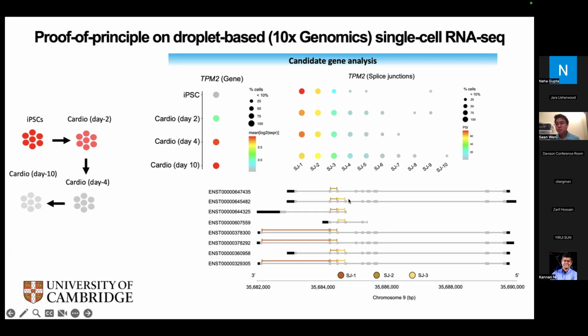And the very simple reason is because this is a 3' bias sequencing, where the RNA is captured from its 3' end. And so for that reason, you tend to have a bias of expression where you get the highest expression for splice junctions located at the 3' end relative to the 5' end.